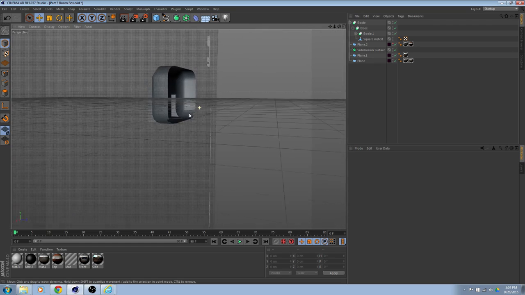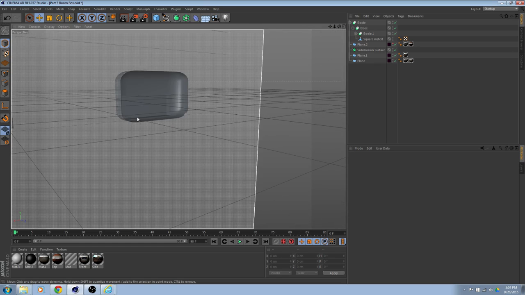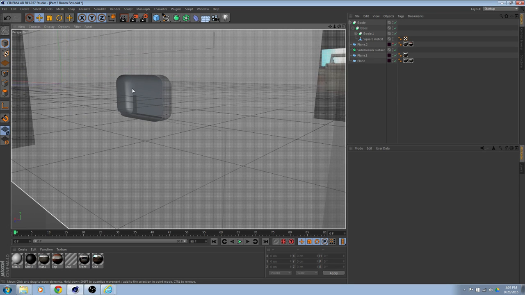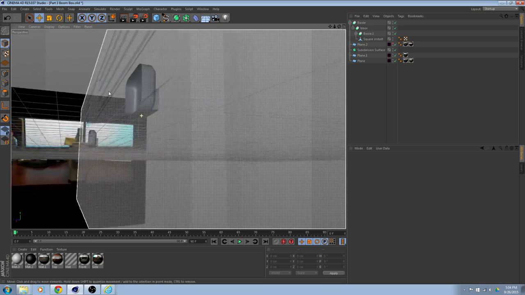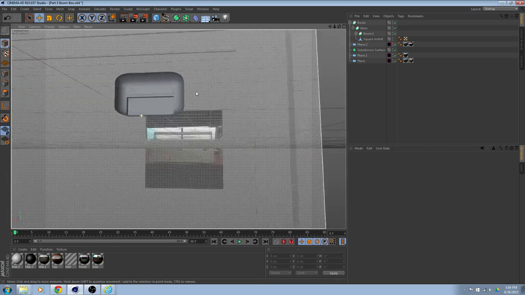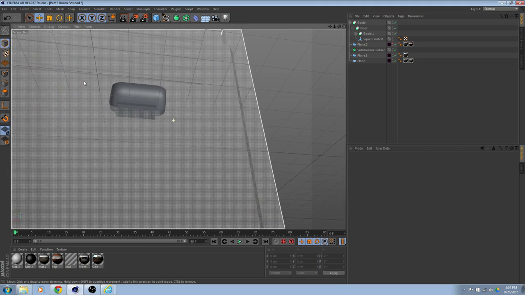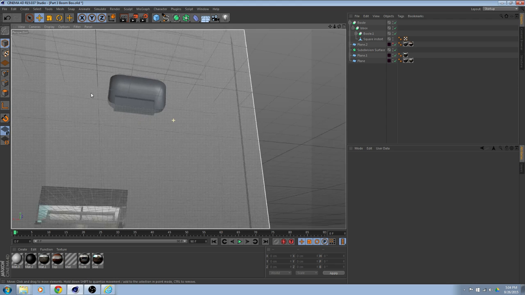Now what I'm going to do is go ahead and make a cube. I'm going to make this little lip part, and I'm going to work with extrude so it goes around this whole area. I'll probably bring it down a little bit.